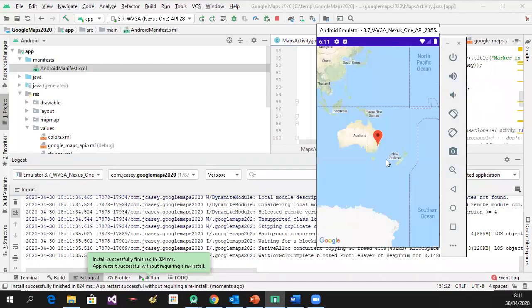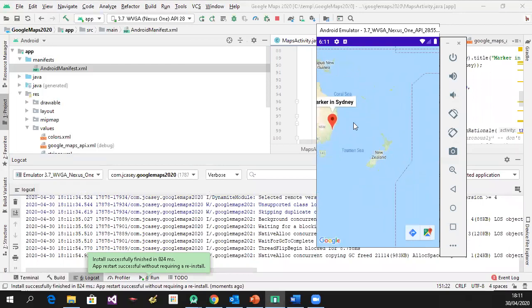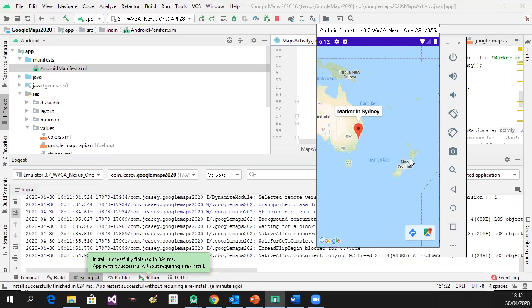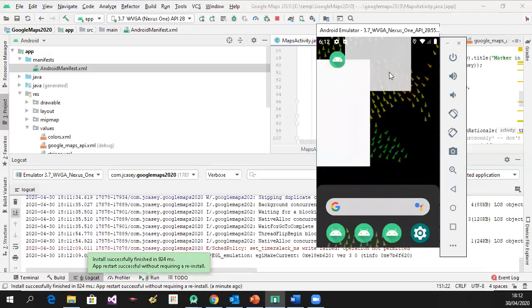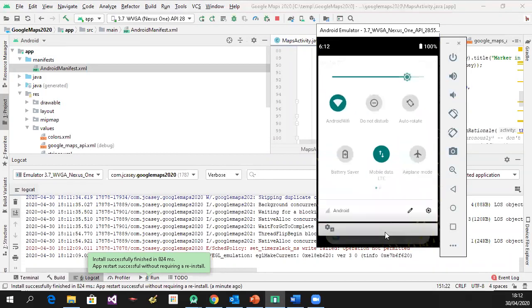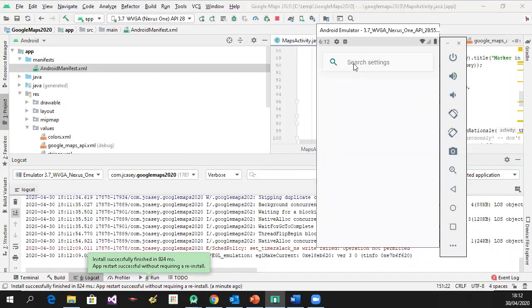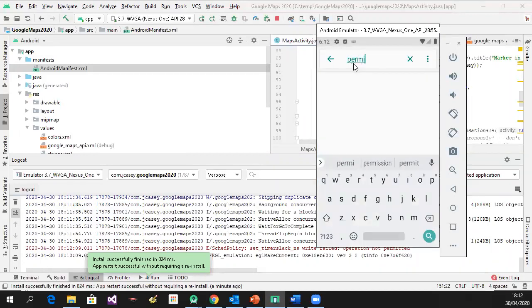Okay, it's interesting. It doesn't seem to be quite working. Last night when I did this, it just worked straight away, really quickly, but it's not doing anything now. It might be that I've got a problem with my permissions, because I was also playing around with the permissions.